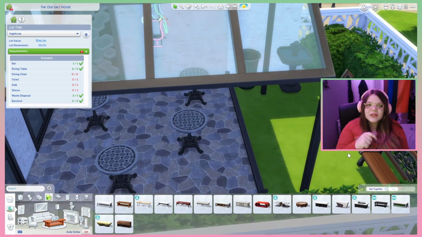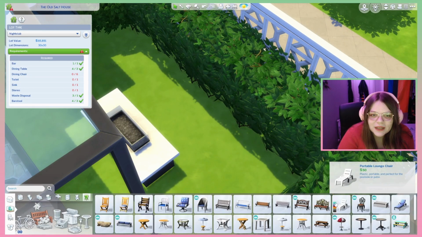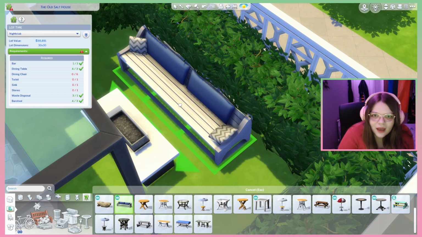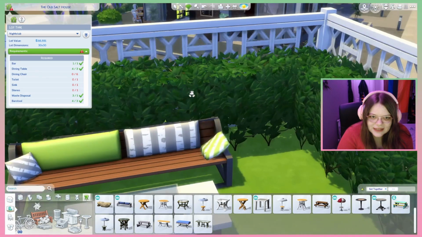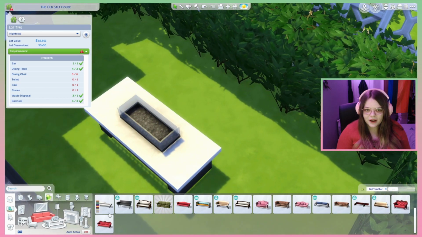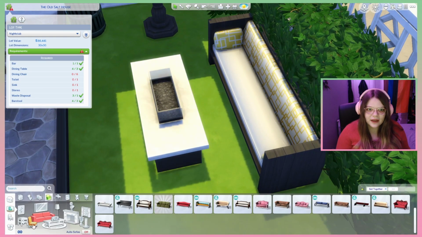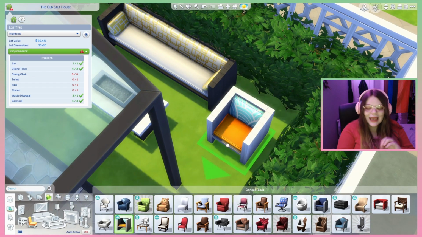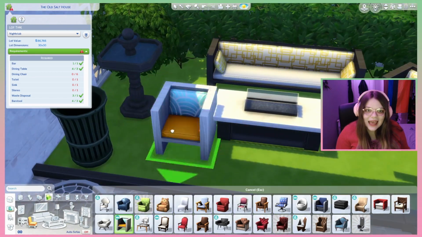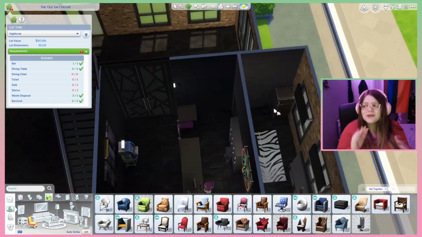Oh, I never actually mentioned, I should have mentioned at the beginning of the build. This build is completely base game, Get Together and City Living, as in it's based in San Myshuno, so it has to be City Living, right? And it's a nightclub, so it has to be Get Together, and then it's base game. I did not use any items from any of the packs, and I'm super proud of myself for that. I do try to limit my packs as much as possible, but sometimes I just want to go ham.